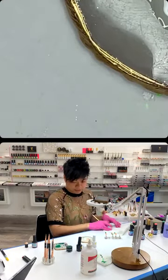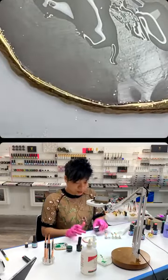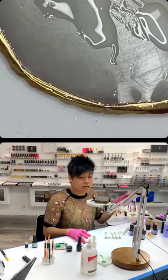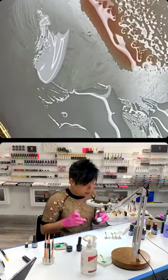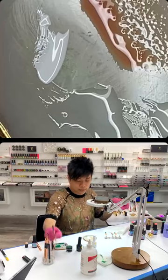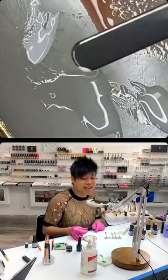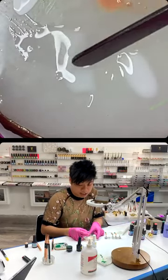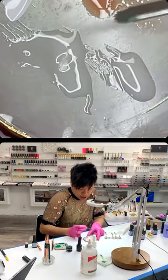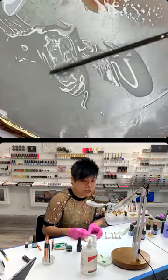And then some pigment base. Now we're gonna make it darker, okay? So we're gonna take some white, but don't put too much. That's why I pre-mix it, because people mix too much. Just a tiny bit, barely see, because this is clear. Remember, this is clear, milky top coat. A little bit goes a long way. It will show a lot, with just a little bit of white right here.